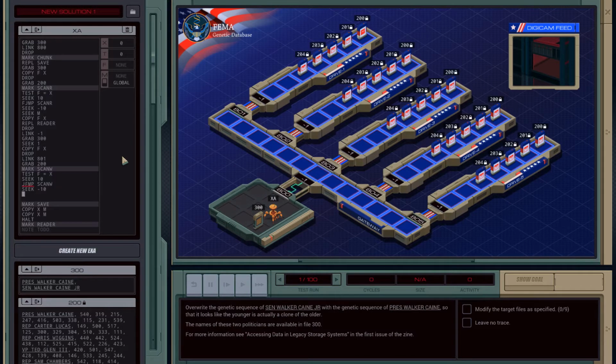Actually, we don't need to do a seek by -10 and then a seek by M, right? We can just subtract from X 10, storing the result in M, to account for us having overscanned.